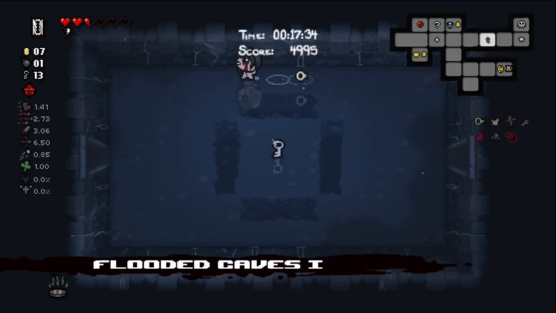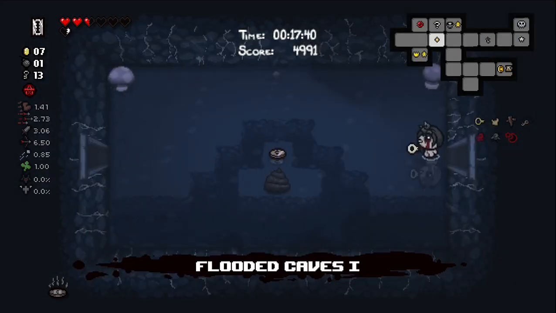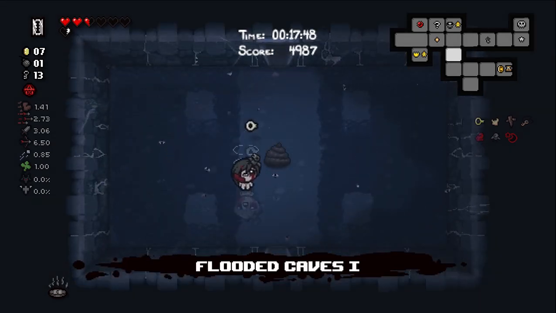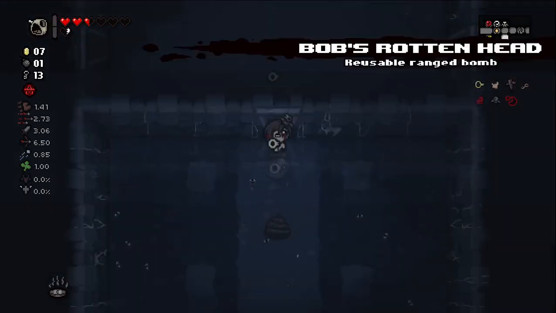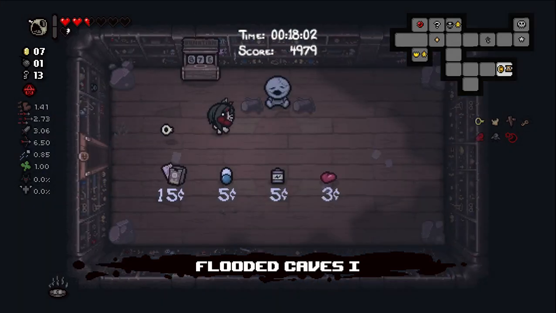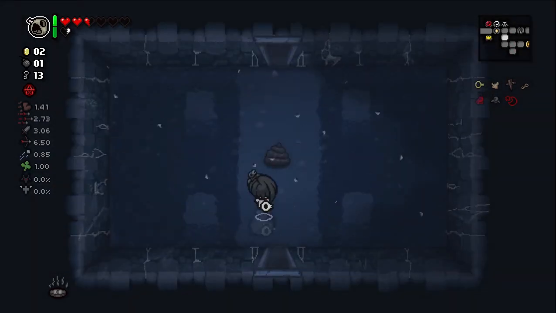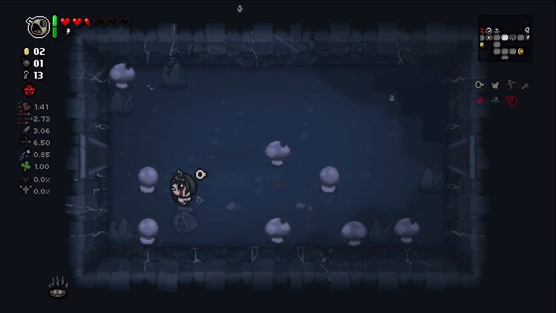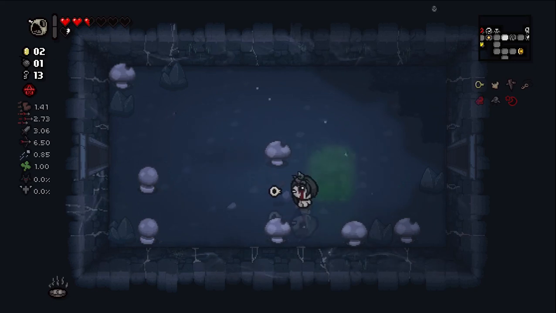And I'm gonna look around on this floor to see if there might be another spot where there's some mushrooms worth exploding. Also, I might just use this. Yeah. If you're gonna use Bob's Rotten Head, which is this reusable throwing bomb item, beware that it takes on the effect of your tear effects. So if you have bouncy tears, it might not hit exactly where you want it to. I don't have bouncy tears though, so.